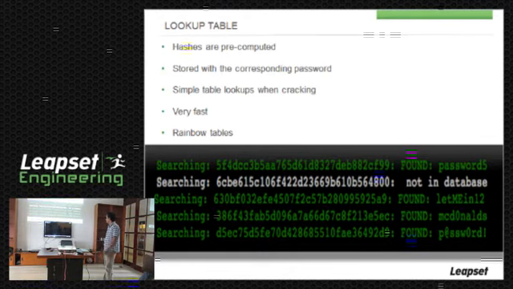Another thing is the rainbow table. This lookup table can grow rapidly. If you have billions of passwords, if that list is huge, this lookup table can grow very rapidly to hundreds of gigabytes. So people found a mathematical way to reduce the size of this table. That's called a rainbow table. But it is actually a lookup table, a kind of sophisticated lookup table.